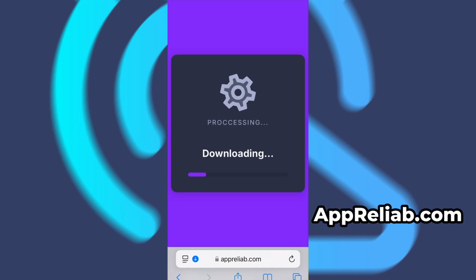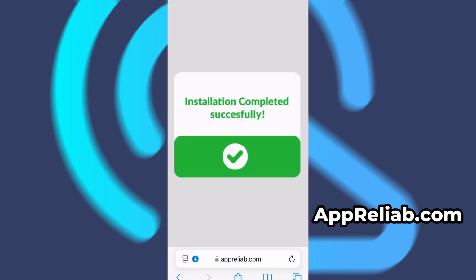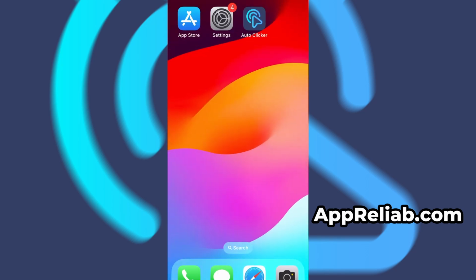If this is your first time using the site, there's one more step you'll need to complete. Don't worry, it's quick, simple, and completely free. You'll be redirected to a verification page where you'll be asked to install a few free apps from the App Store or Play Store. There will be a clear tutorial showing you exactly what to do. Once the verification is complete, the auto-clicker will start installing automatically. In my case, the setup finished without any issues, and as you can see, the app is now fully installed and ready to use. And that's it.